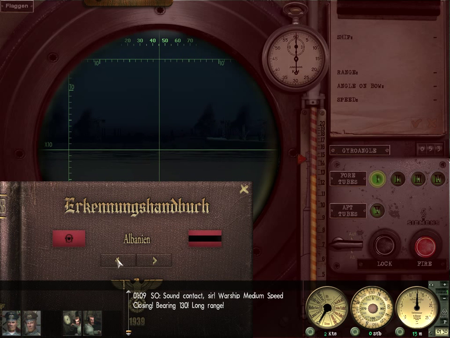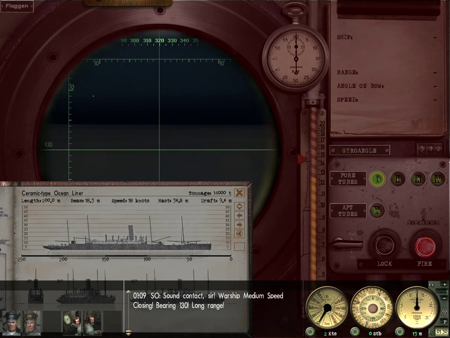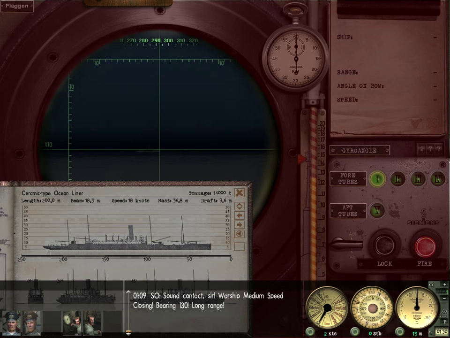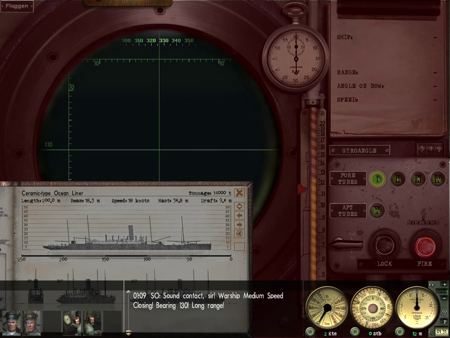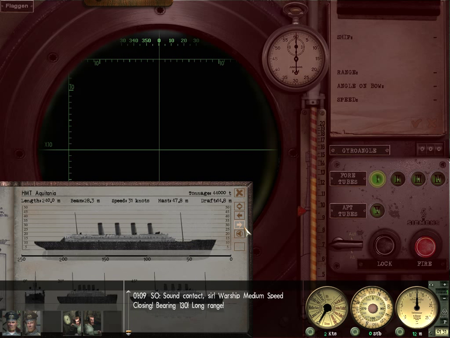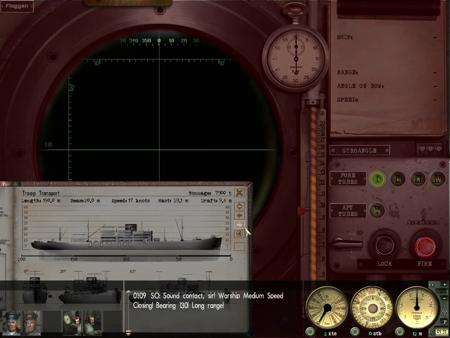Let's see if I can find out. I need to be careful too, because let me see if I can find that warship that's in the area. Torpedo boat, and he's heading right for us. Son of a bitch. Well, maybe he's heading away. I didn't really get a good look at him. Usually troop ships are distinguishable because they've got those panels on the side. Yeah, that's it. Troop transport. So that's obviously what that is.